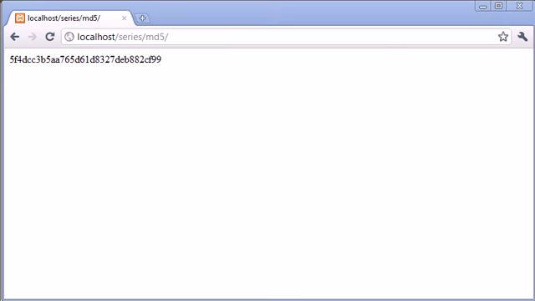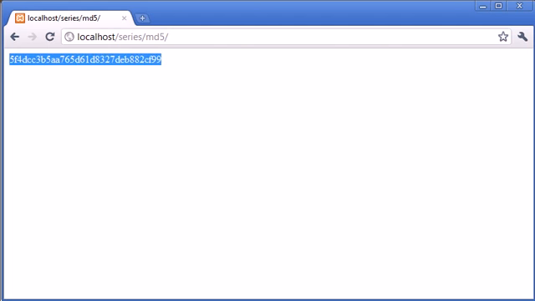So we call this one-way encryption. This string, this hash, cannot be decrypted back to normal text. The only way we can do this is take an input and match it to the actual hashed version of the input. So for example, if you had a password stored in a database with this value, which we are going to come on to talk about in a minute and give a short example, if you had a password stored as a hash and the user typed in, say, Alex as the password, the hash for Alex wouldn't match the hash for this. Therefore, the password would be incorrect.